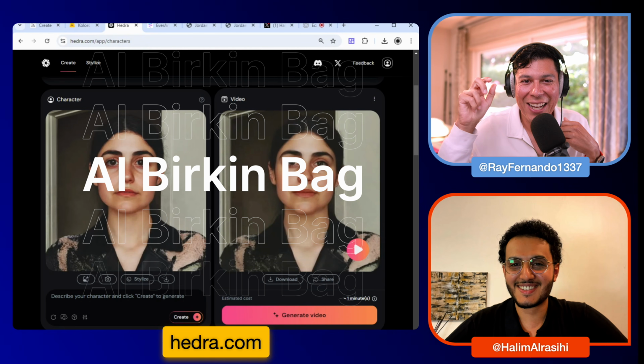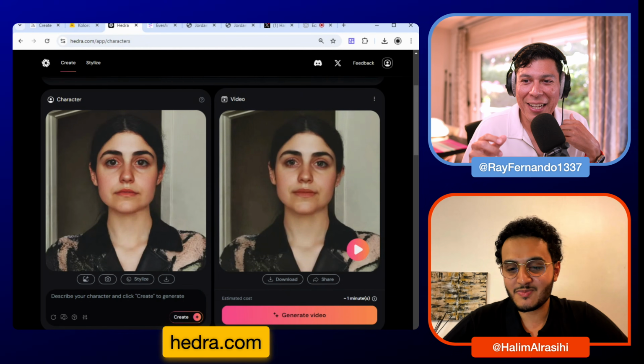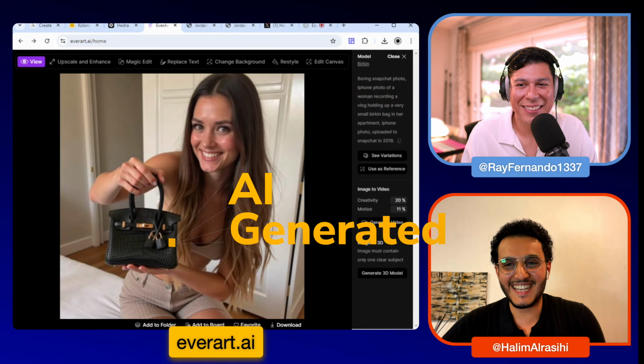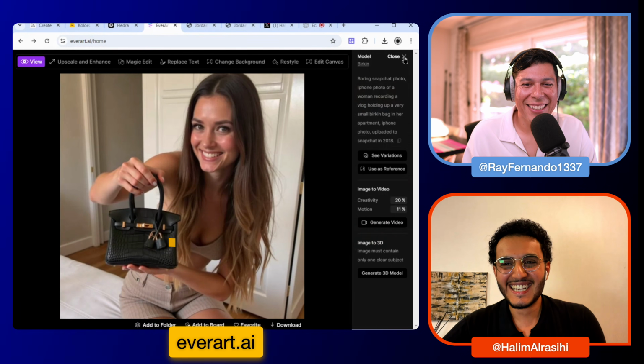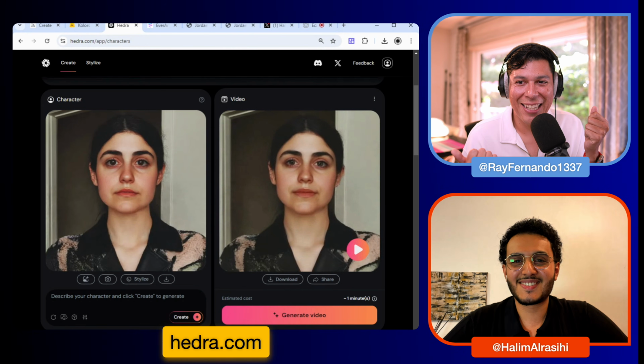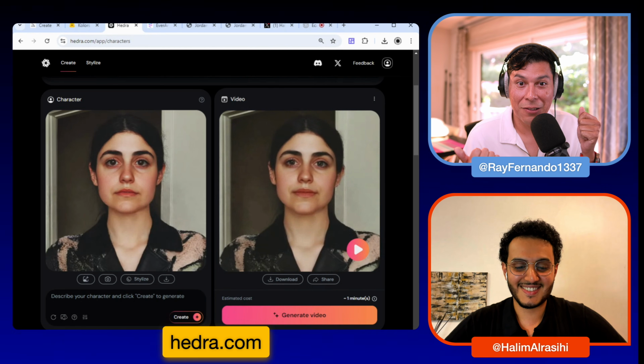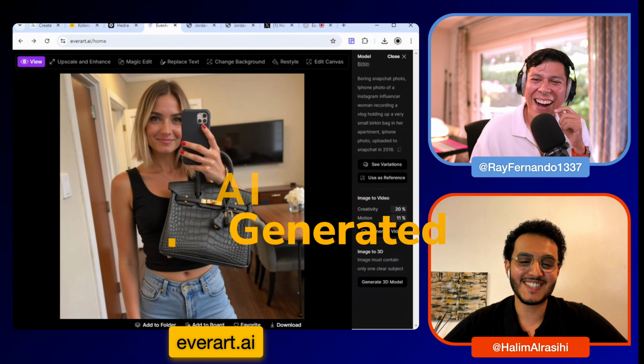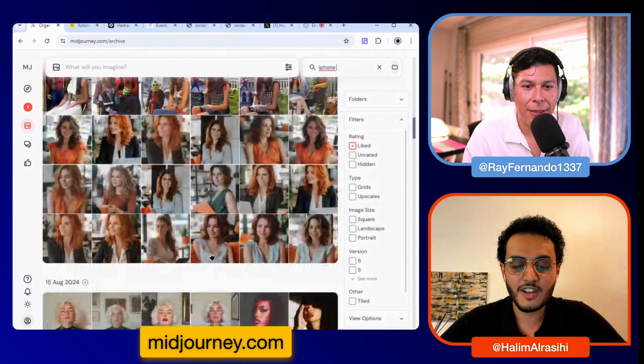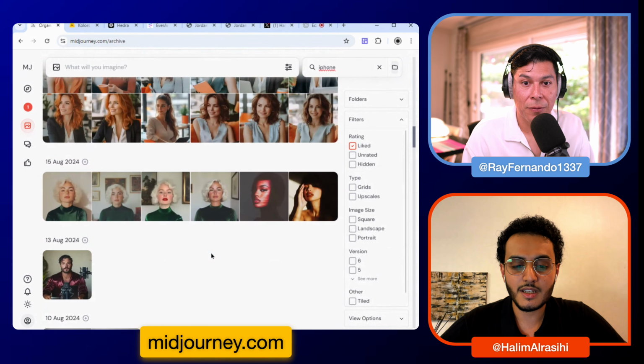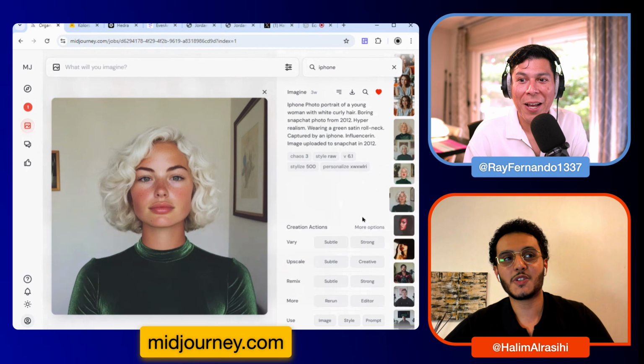I want to see how you do the Birkin bag thing. I'm not getting a Birkin bag anytime soon. Look at this. These bags are just so hard to get, and it's not even like a real bag, right? It just looks real. Exactly. No more gatekeeping. Wait, that's literally like a model shoot right there. Keep in mind. No way.